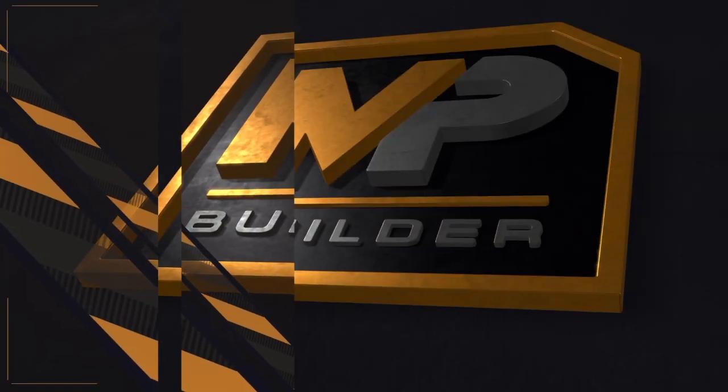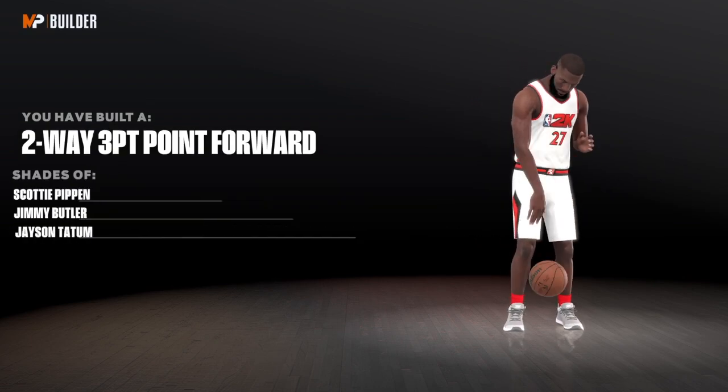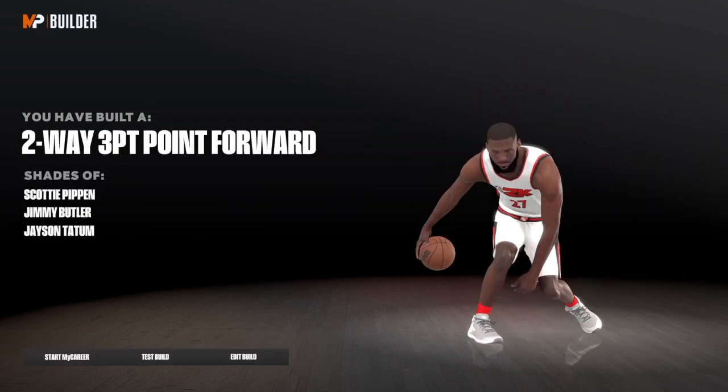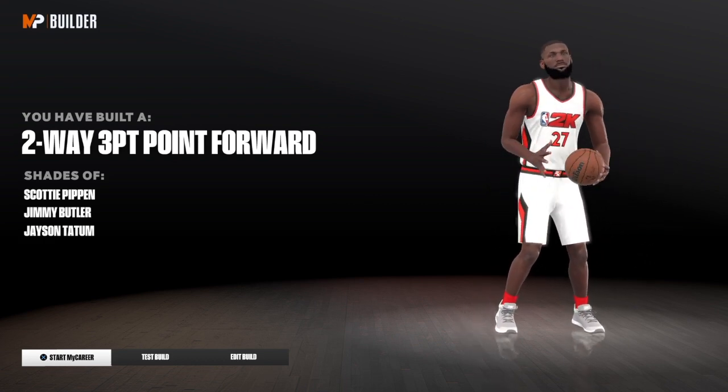Are you ready? Because guess what? I do not clickbait. Here we go. Now, two-way, three-point, point forward, Scottie Pippen, Jimmy Butler, and Jayson Tatum. That's the build.